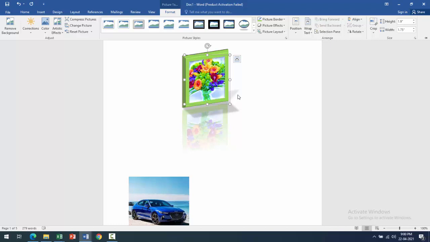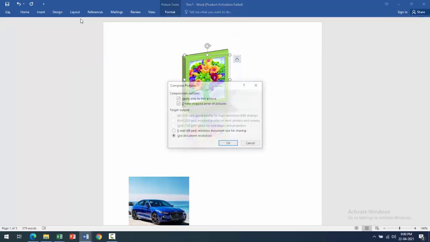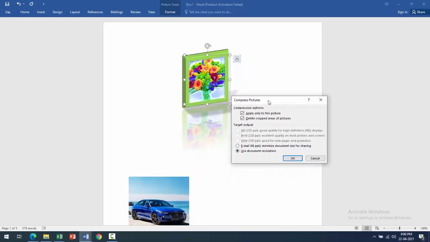Steps to apply this: you select the image. After selecting, you click on the Compress command, and then this dialog box of the compress command helps us to choose different options for our image.